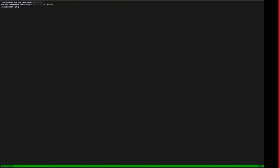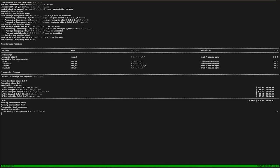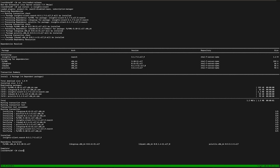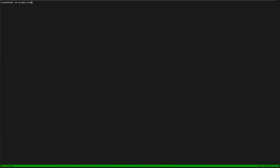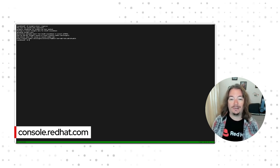Now that you've gotten the conversion process done, let's register your system with Red Hat Insights. This is our managed service that continually analyzes platforms and applications to help make sure that your hybrid environments are performing the way that you expect them to do. All you have to do is go to your Red Hat Enterprise Linux 7 system and install the Insights client package using the Yum utility. Then once the install is complete, you can run insights-client register, and that's it. Your system will actually start to upload data to our managed service and provides all kinds of helpful information, reports, and management operations right from the hybrid cloud console. And you can find that at console.redhat.com.